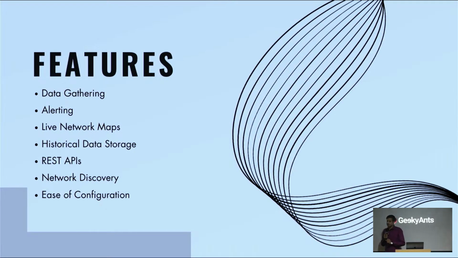Now, network discovery. So network discovery here in Zabbix, there is a function, or you can say a feature, which actually helps us to discover each and every network component on that particular network using ICMP pings. Then here, ease of the configuration: suppose you want to add a network component onto Zabbix. You have to configure a discovery process for that particular network range, and you give the pool of IPs into that configuration so that it will discover all those components which are residing within that pool of IPs.